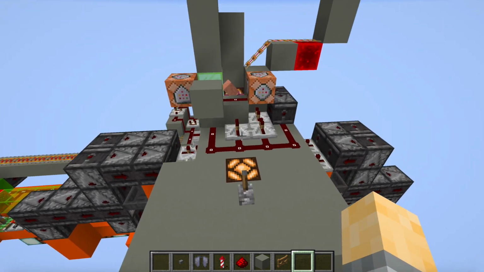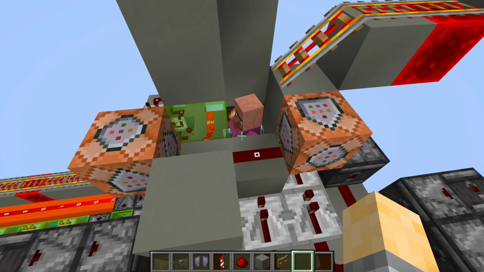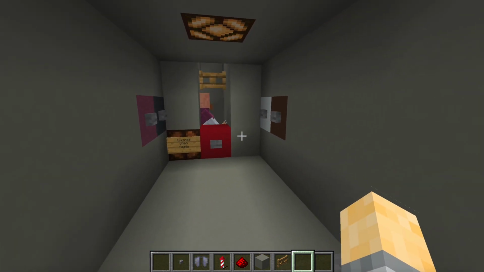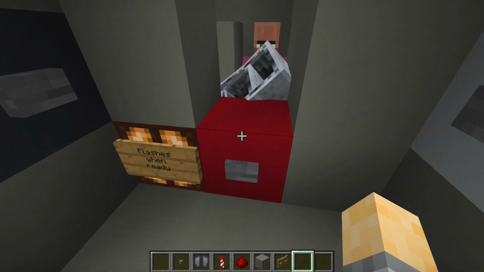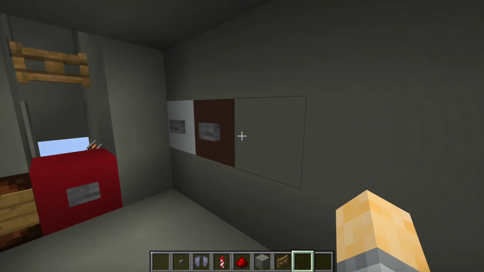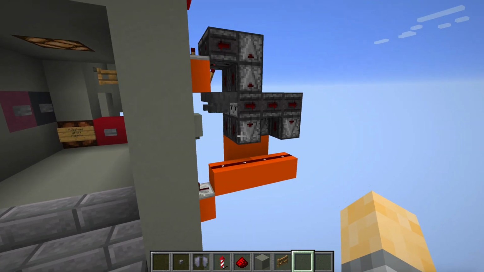Let me first, up here, I have 2 command blocks. One of them summons a villager. The other one summons a minecart to pick the villager up. That is just for testing, so I don't actually have to build a villager breeder for the production of this video. So I'm going to get rid of these villagers right quick. And the lines that I broke also deal with the minecart getting dumped off, so it works fine. Trust me.